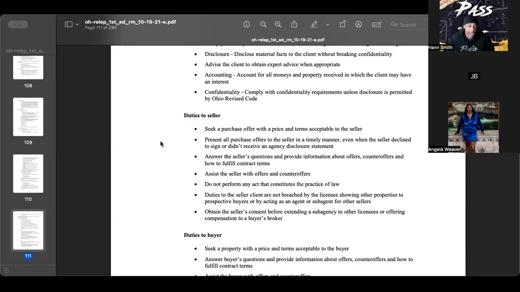Like I had a young lady ask me about preparing a deed for a client. That's what attorneys do. Attorneys get paid $300 an hour to do that, $250 an hour to do that, or they may just charge a flat fee to prepare a deed. There are all types of things that you can mess up.